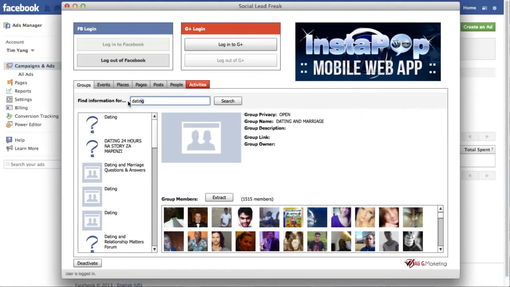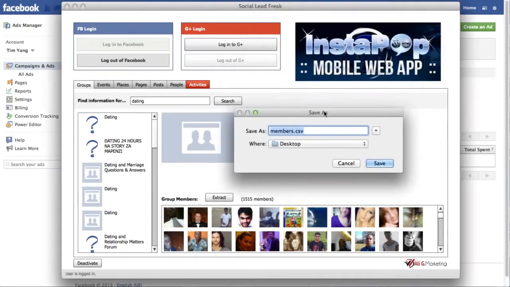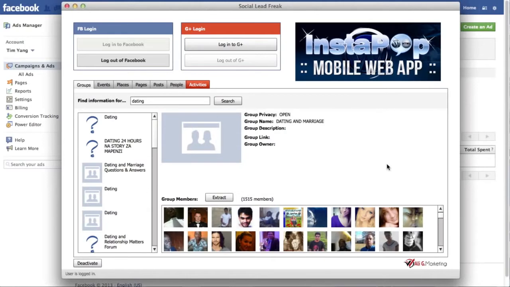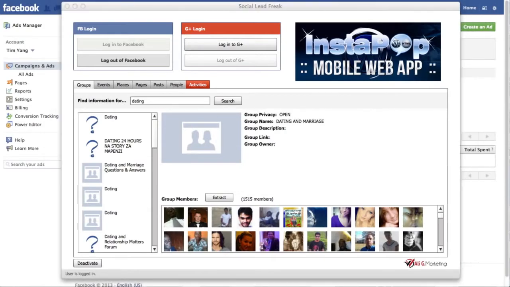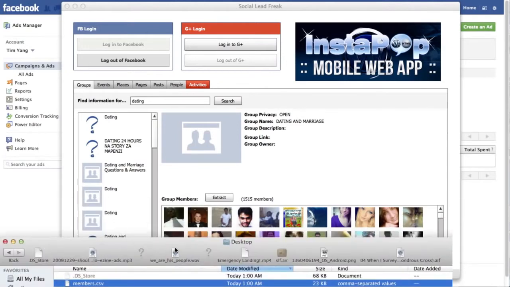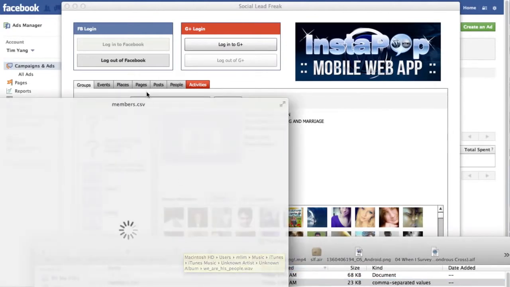So in this case I've searched for dating and I found this group right here which has got around 1,500 members, and so I'll simply just extract this into a CSV file, save it onto my desktop, and just to show you what the file looks like when I open it, I'll just quickly preview it for you.